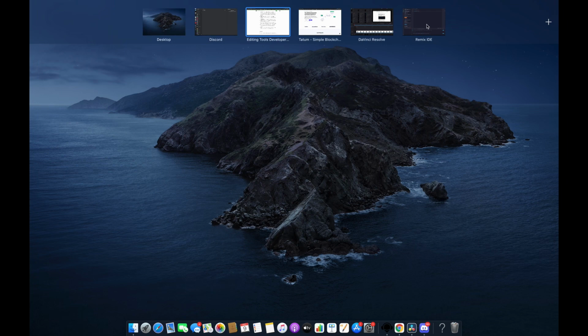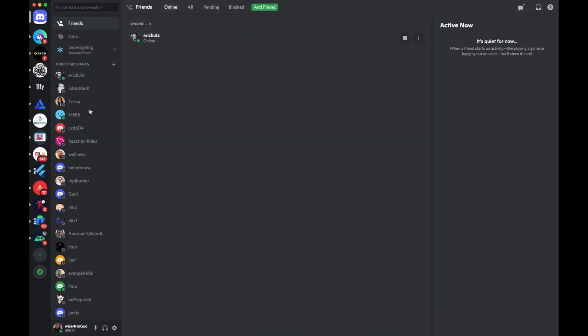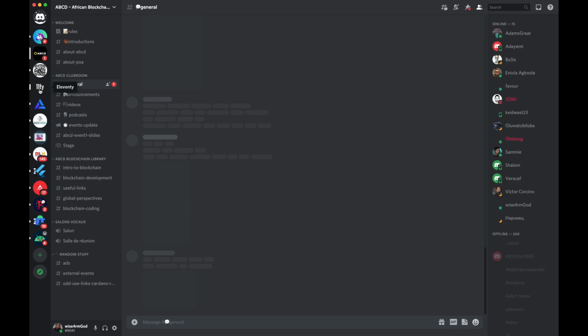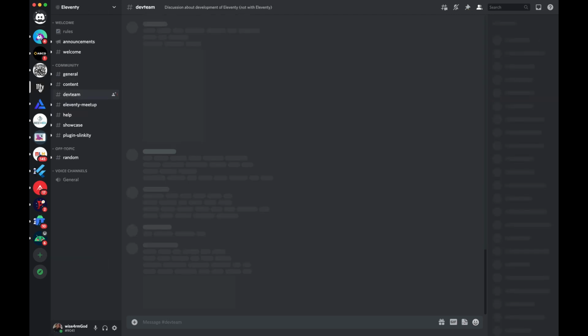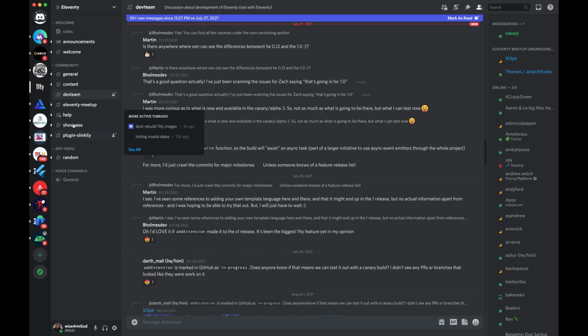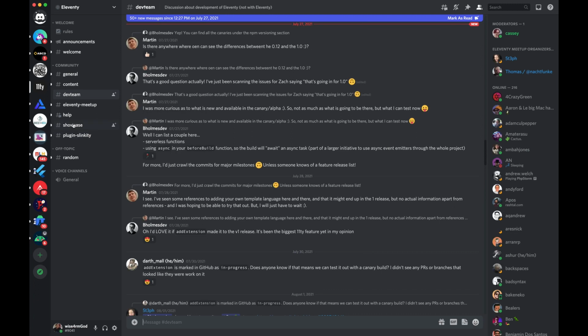Next, Discord makes it easy for you to manage your community. So as a developer advocate, you have Discord, you manage your community. So these are a list of communities that are on Discord. So you can manage all of them. Let's say this is your community, you get to add different channels that would grow the community and similar features. You can have calls on Discord, video calls, you can chat, and you can add rules and so much more.